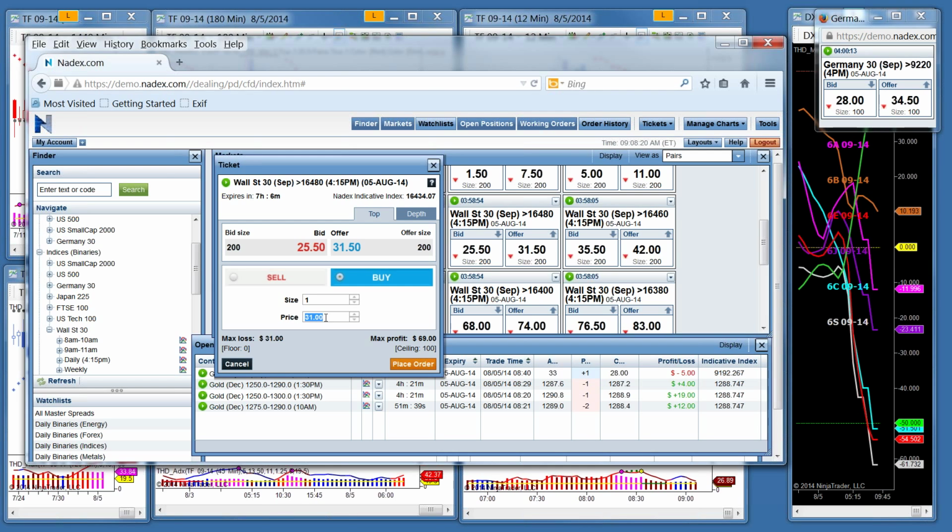Well, you're right, Chris. It's similar to buying a lotto ticket, okay? You're investing $5 to potentially make whatever the payout is on the lottery. The difference is your probabilities. And this one is telling you there's a greater possibility of it going up than going down. No, actually, it's telling you there's a greater possibility of going down because the bid's at 25.50. Right. Does everybody understand that now?